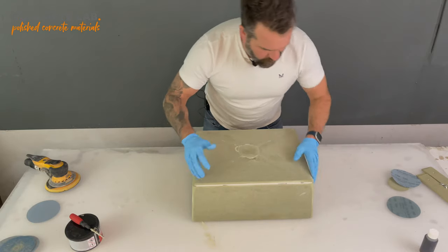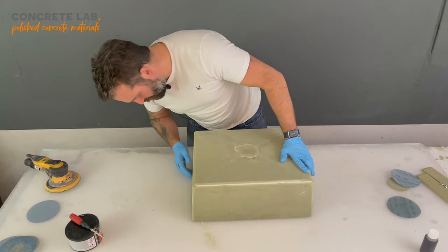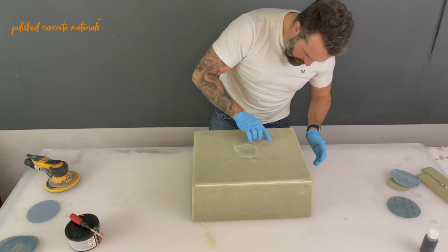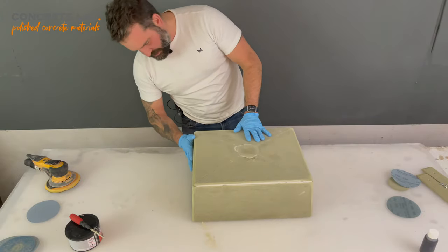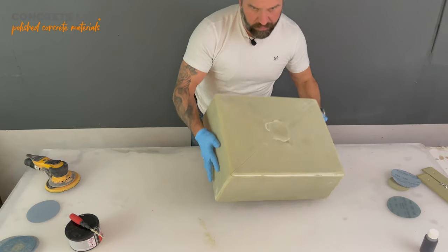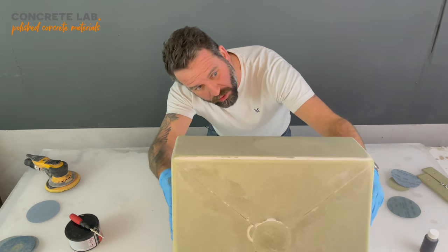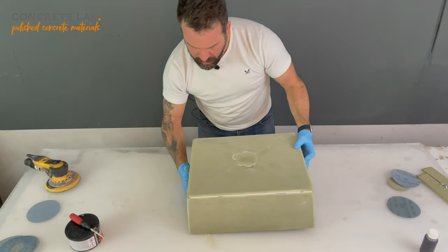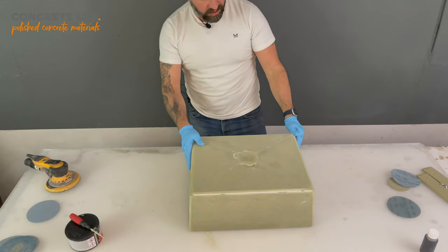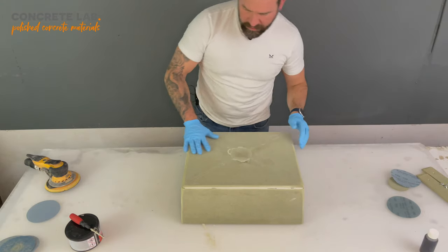Okay, so that is all of the edges now sanded. It's nice and smooth all the way around. There's not many imperfections, really. There's that little defect there that I just need to put a little bit of filler in. That's all fine there. Pretty good all the way around. As you can probably see, I've gone for like a 10 mil radius on all of those edges. 10 mil or higher will make it a lot easier to get out of the mould when you finally come to demould your concrete. So the next step now is to just do final fill.